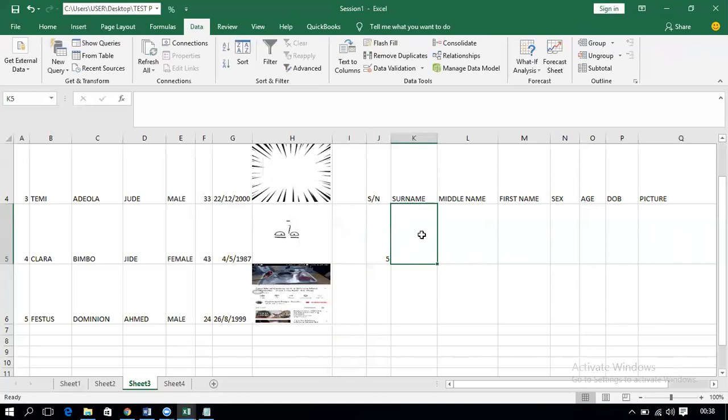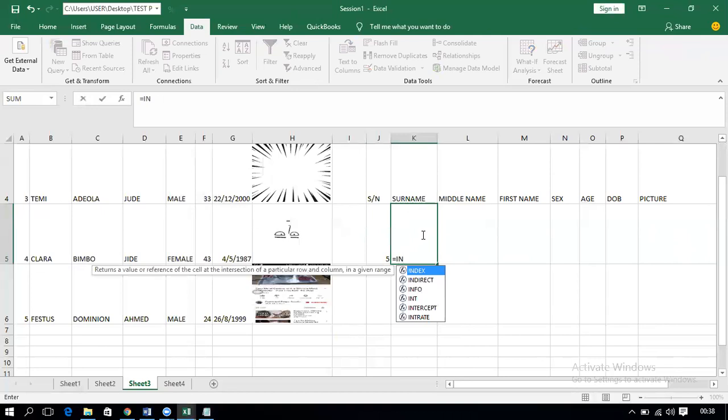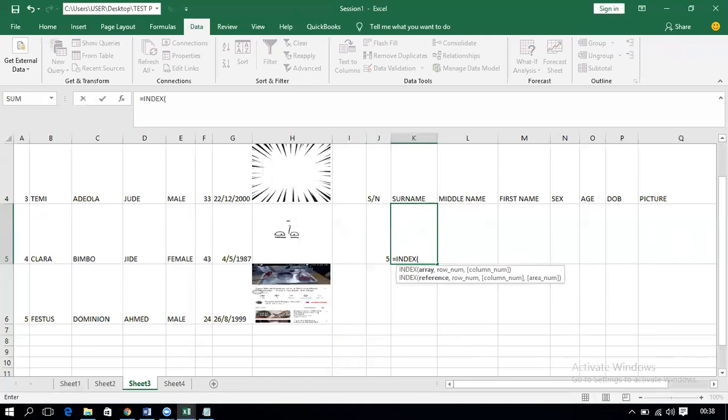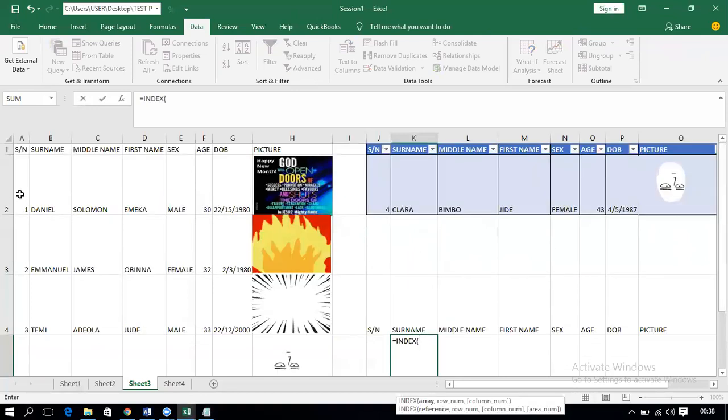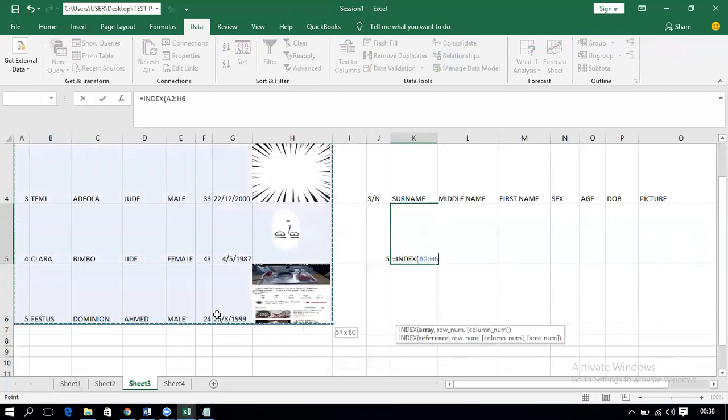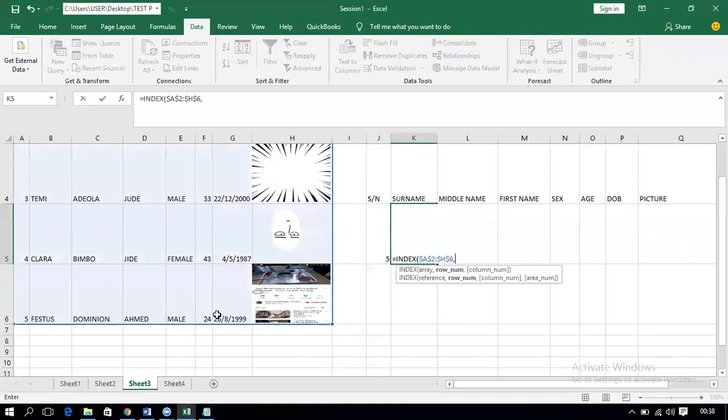Let's say equal to INDEX. The whole of this area is the index area. We lock it with function F4. We say okay.